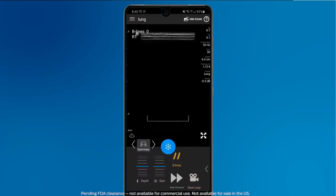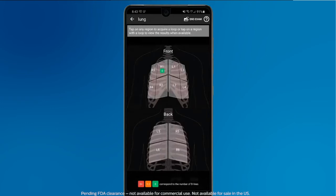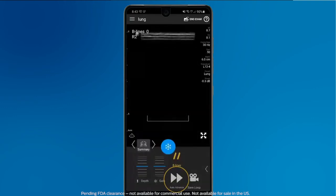You'll see the image has been automatically annotated with R1 — we've eliminated the need to go in and type these regions in, allowing you to more quickly and easily keep track of the regions you're scanning. Then once you're in that region, you can scan and save a loop. Once you save a loop — and you can save multiple loops for each region — you can either move ahead automatically or go back to the summary. Region one has been scanned and there's a little summary showing there were no B lines found in that first region. The auto advance feature means that each time you save an image loop for a region, it's going to automatically increment the annotation so you can move through R1, R2, R3, and so forth — saving you from having to press keys and making it much faster to get a comprehensive lung scan.